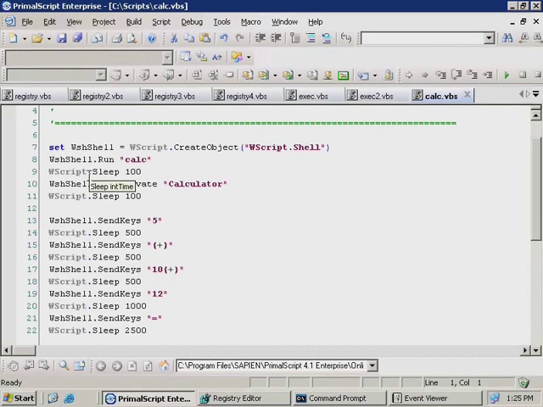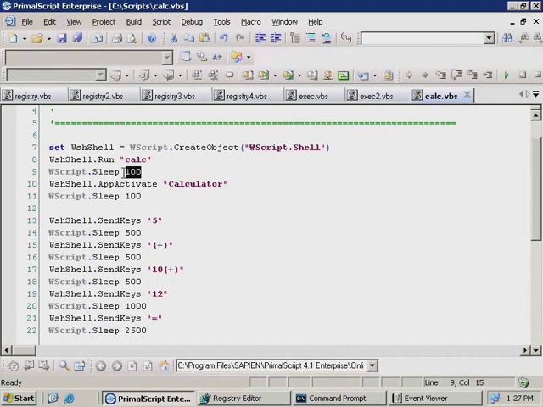Okay, on the next line we've used something else we haven't seen before, and that's sleep. Sleep simply tells our script to wait, or go to sleep if you like, for a specified period of time. Now in my case, I've set this to be 100 milliseconds before continuing. So why would I want my script to wait? Don't we want it to run as fast as possible? Well, of course we do, but there will be circumstances where you want your script to slow down, and this will be one of them.